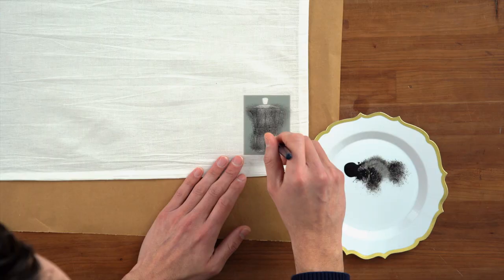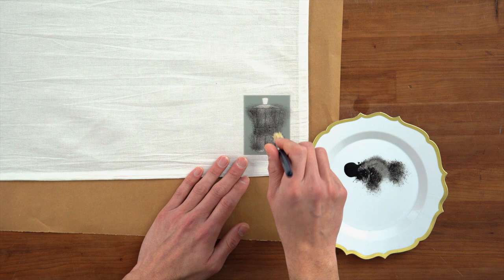As you can see, I'm really taking my time and I'm starting from the edge and moving in towards the center. Think about working in layers. You don't want to start with a heavy layer first. You want to start light and then build up the paint as you go. And you don't want to push too hard.